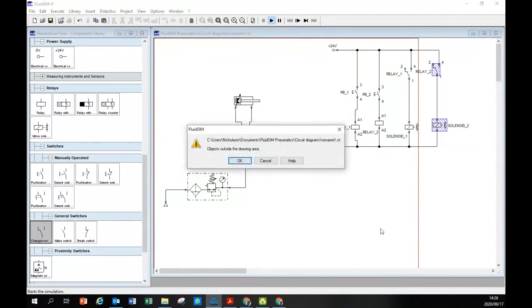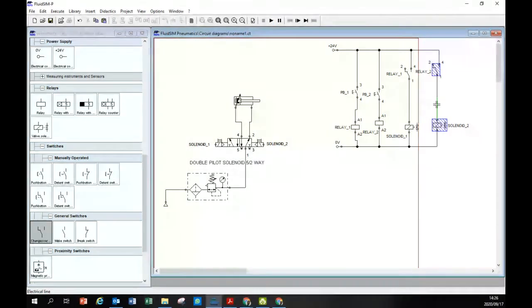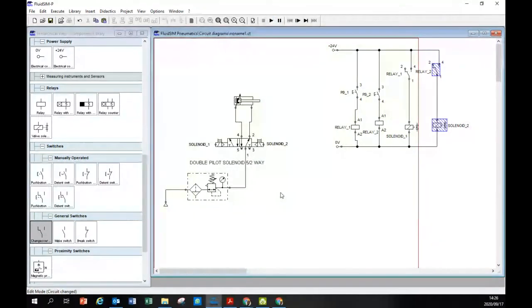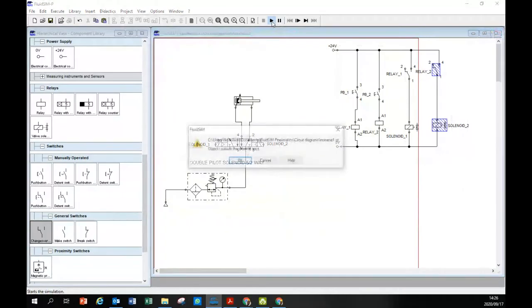Okay, I have errors there and there. Error might be generated here. Okay, that's wrong. This is an error. Solenoid 2, solenoid 2. What do you want? Solenoid relay 2. What do you want? Relay 2. And what's wrong? Okay, I didn't read the error. Let me do it again.